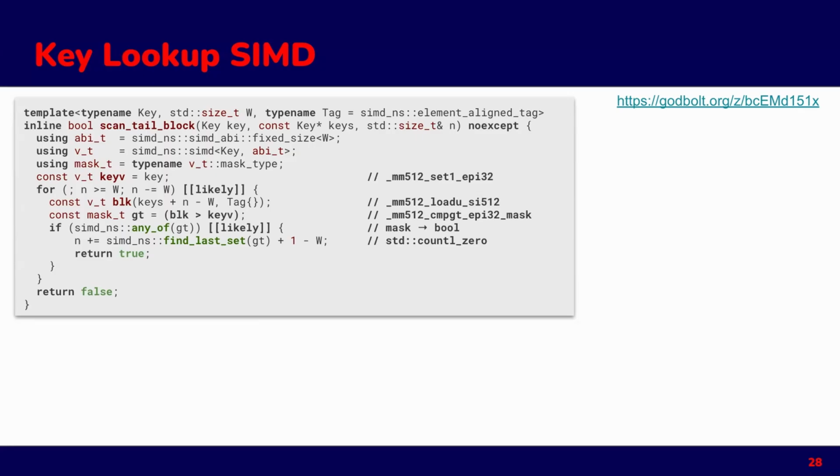Then we have a loop going next width every time. I used the likely attribute because I believe that we find the key in the first loop iteration. Yes. Well, I was making some tests to check what the likely attribute does in various compilers, and found that in some compilers it does nothing.